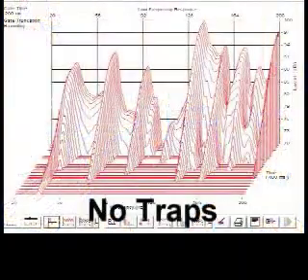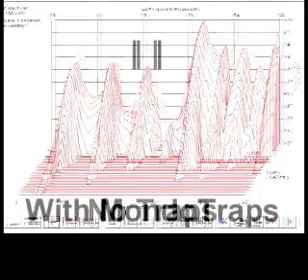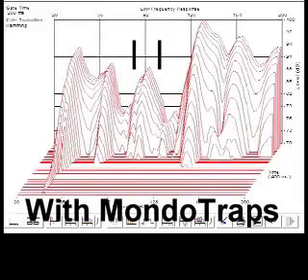Now let's look at some graphs made using the ETF software. ETF is a great program because it shows not only the raw low-frequency response of a room, but also the Q of the room's resonances and how quickly the peaks decay at each frequency. Here you can see that when the room is empty, the low-frequency resonances are very narrow, which means the range of frequencies boosted is likewise narrow. After placing Mondo Traps in the room, the resonances span a much wider range of frequencies, and the peaks and nulls are greatly improved as well.